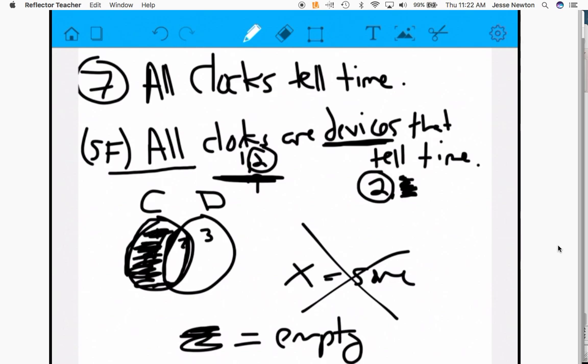This is how we do this. We shade in 1. And again, the reason for this is we're showing that all the clocks that exist are in 2. I know it's a little confusing because you're like, well, why don't you shade in 3? Because that would show that no clocks are there. But the reason we don't shade in 3 is we don't have to, because C, by definition, is limited to 1 and 2. No matter what this quantifier said, you're never going to find clocks in region 3, because C just is equal to 1 and 2. So you can't have any clocks in 3. So that's why we wouldn't do that. All right.